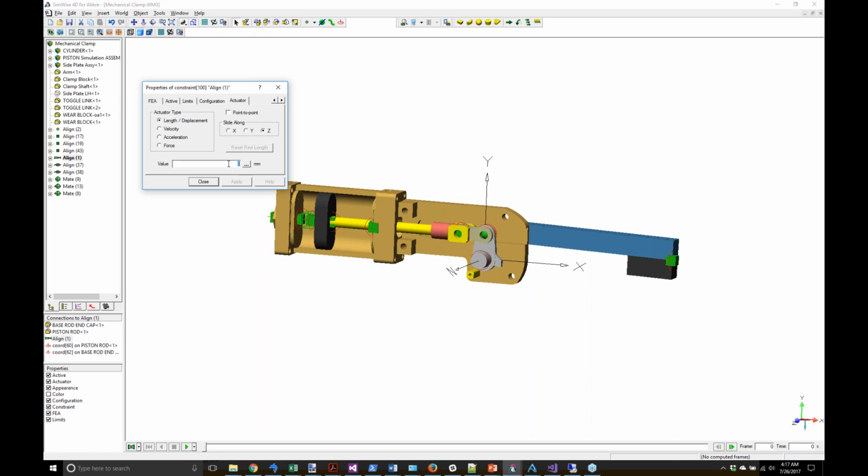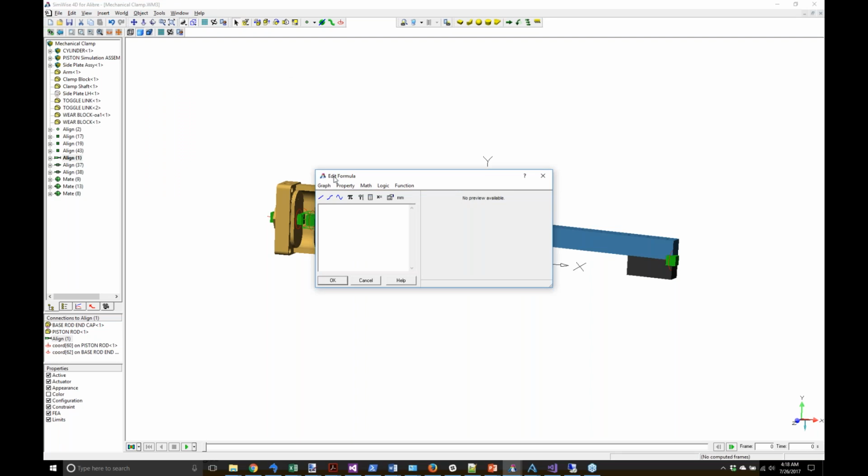And here I could just type in a value, or I can use this button, which takes me to the SimWise function builder. So this allows me in SimWise to define a function that's going to drive this actuator.